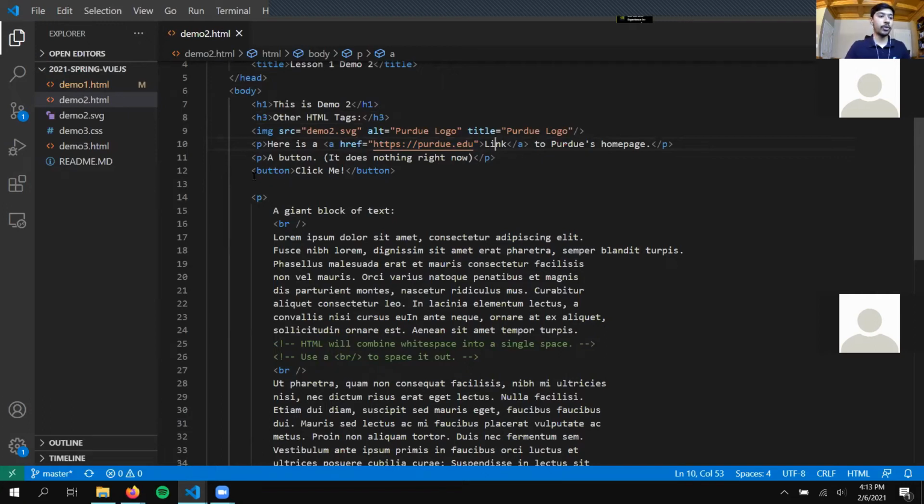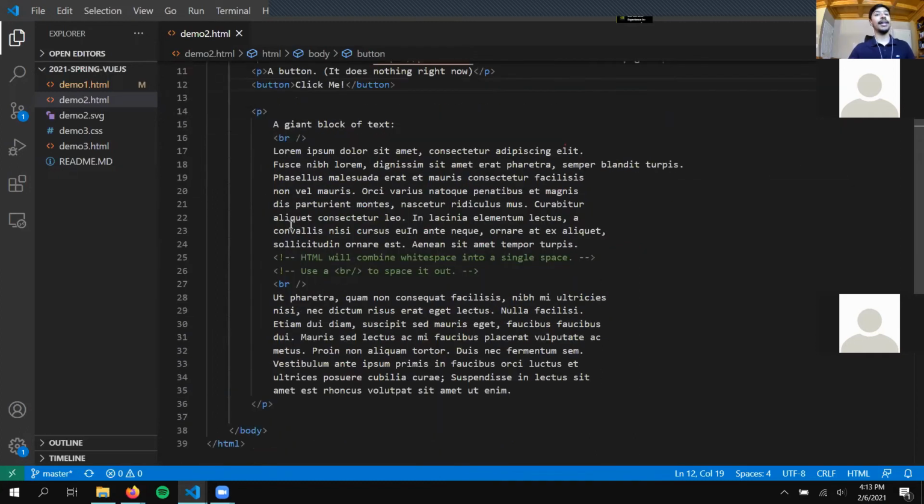Then the second last tag we covered is the button tag. As you can see here, there's a close button, it says click me. Right now, the button won't do anything. We'll cover how to actually make your buttons do stuff next week with JavaScript. But right now, know that you can make a nicely formatted button, and that the button can eventually be used to trigger events or other JavaScript code to run when you click on it. That's next week's problem.